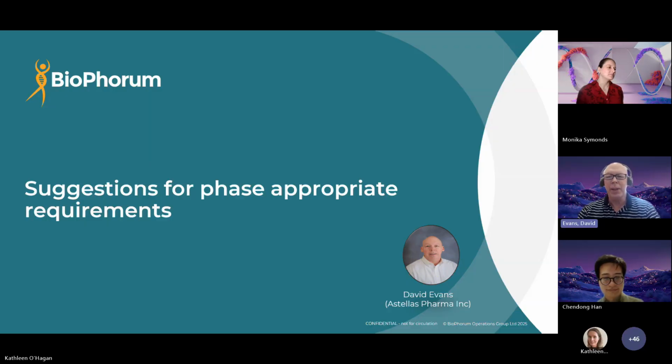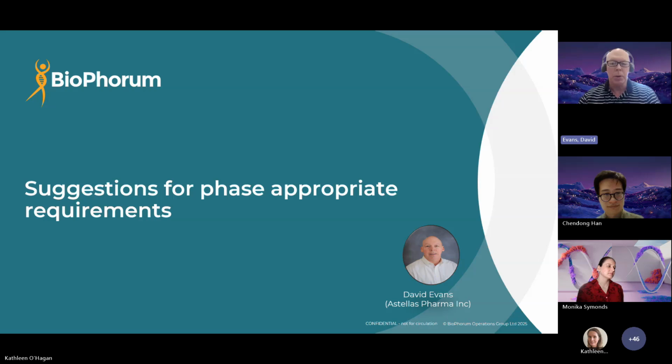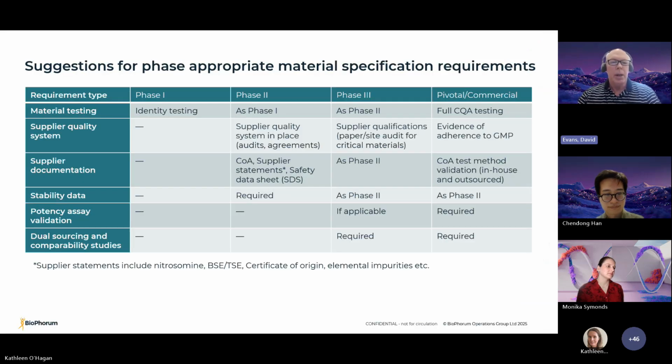Okay, I would like to cover the phase appropriate requirements. And as everybody knows, as you go into the clinical phases, you have 1, 2, and 3, all the way to commercial. So we want to discuss that next. Here shows the different requirements in each phase. And as you'll notice, in phase 1 you're just required to do identification testing on your raw materials. And at that point, you want to make sure you have a BSE/TSE statement. If you notice the note below, that's for protection of your site so that you don't possibly get it contaminated. And as you go into phase 2, you need to have some additional requirements.